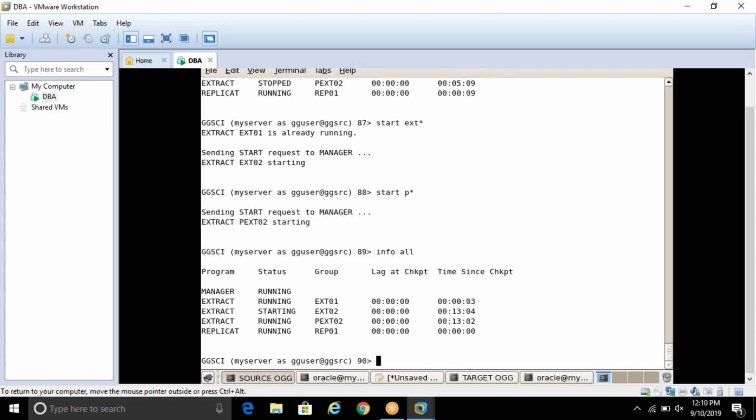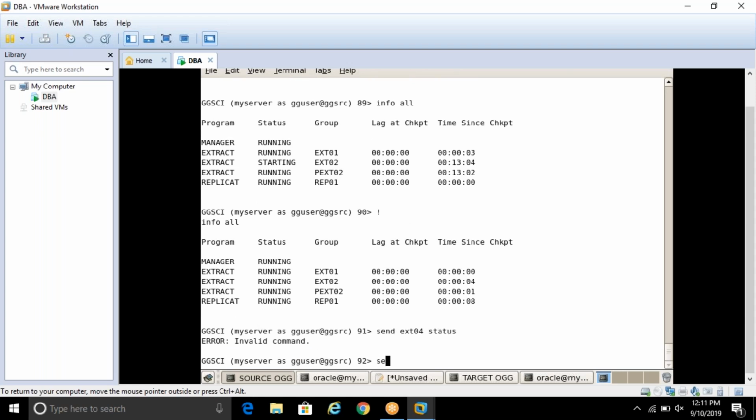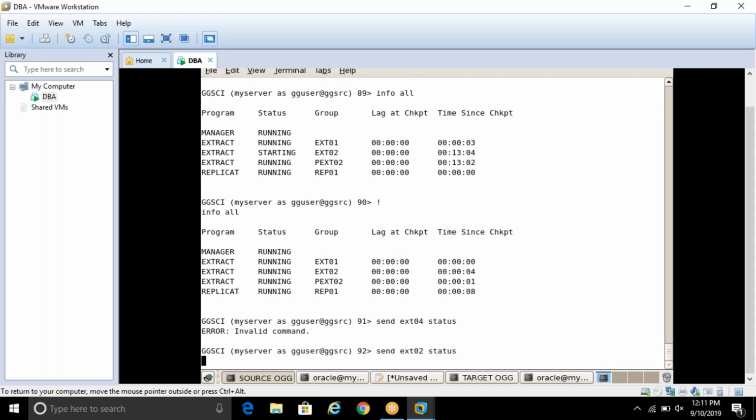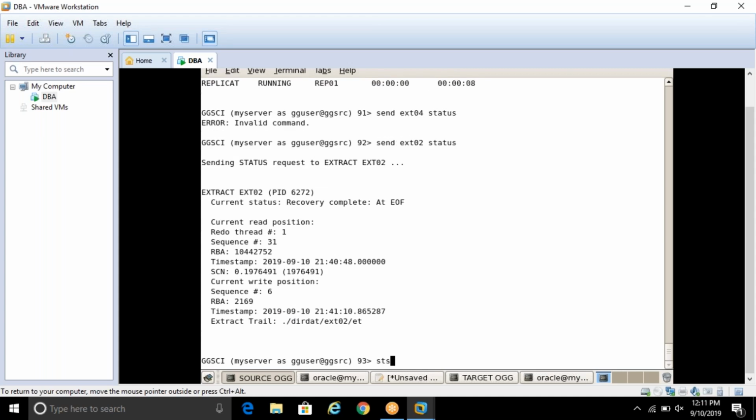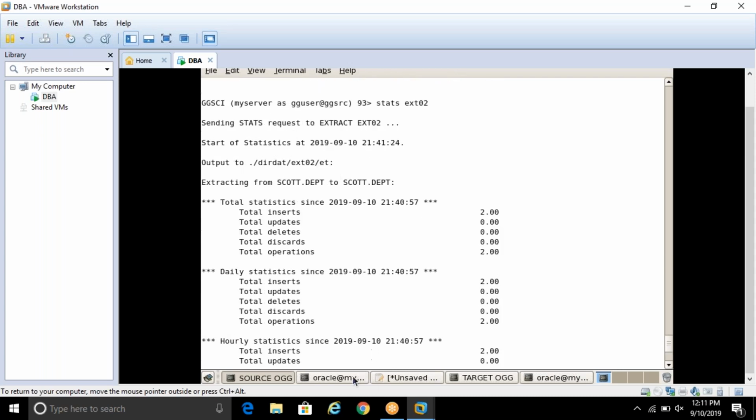I'll give them some time to start. Let me check the status of the extract. I gave the wrong extract name. Okay, recovery complete. Let me check the stats if it took or not. That table. Okay, so department it took.